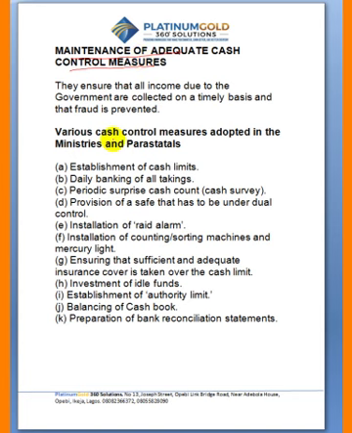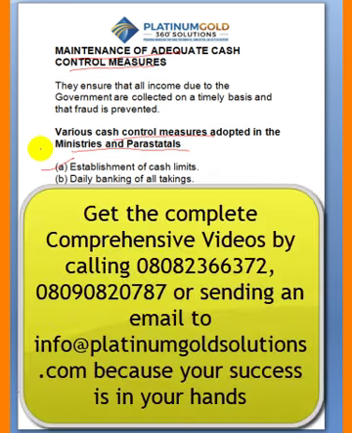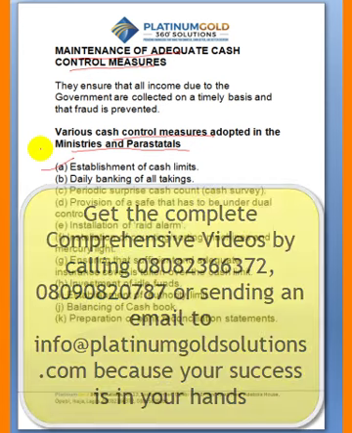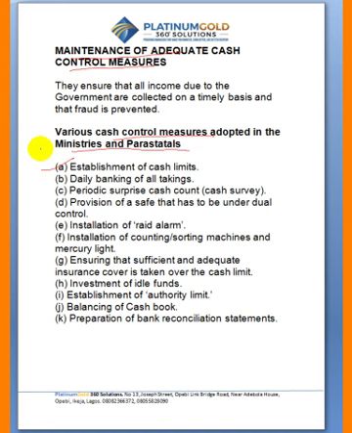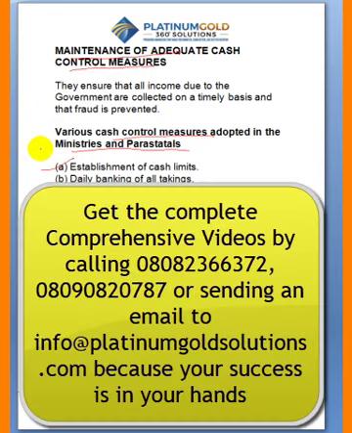The various cash control measures adopted in the ministry and parastatal include, A, establishment of cash limit. That is, they should establish a limit to the cash to be given out, so that the cash going out will be minimized and appropriate measures will be put in place to avoid fraudulent activities among the management staffers.